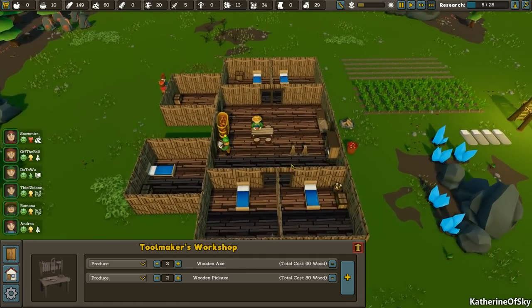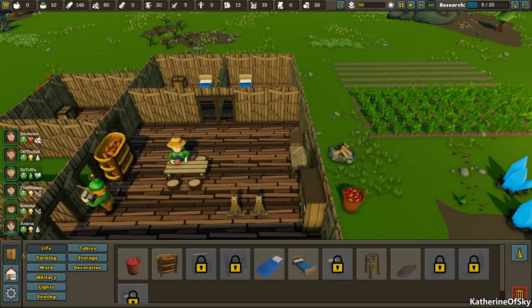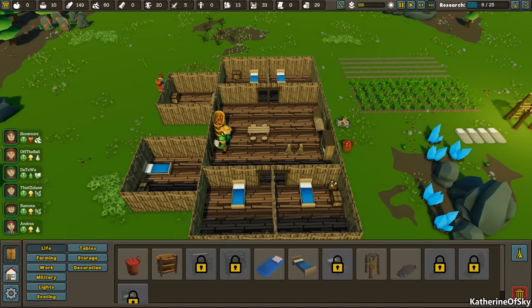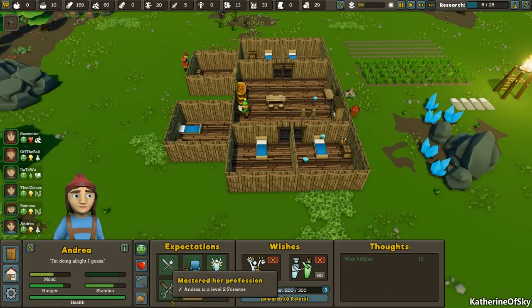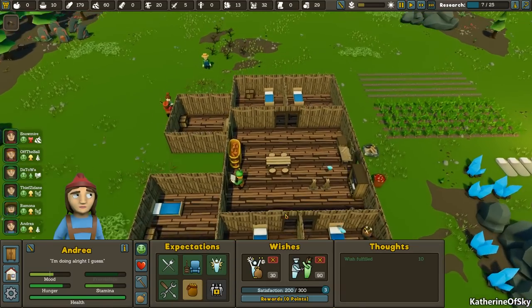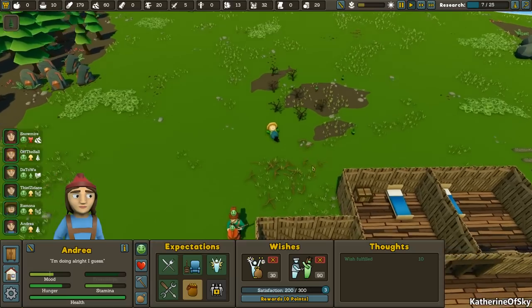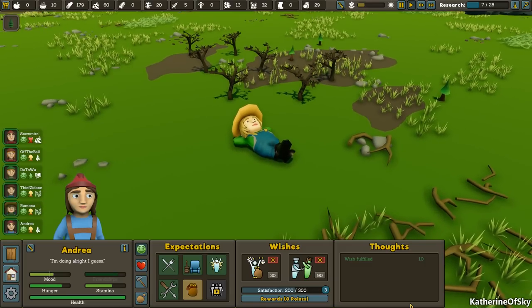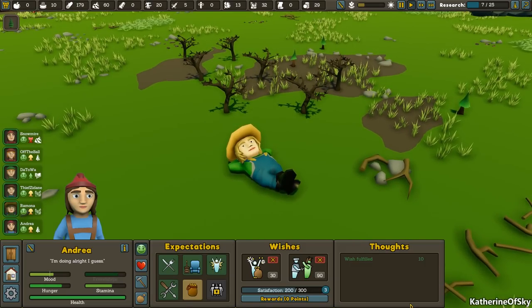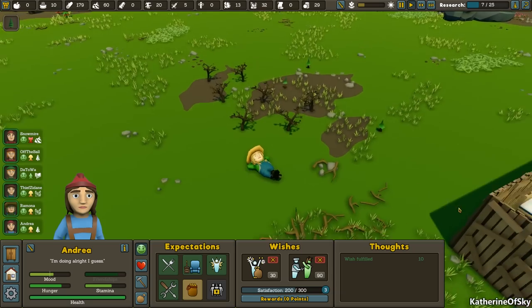Wonder if I should take off one of my farmers from farming or just leave them as they are so they can feel happy and, you know, socialize a bit, have more time. Aw, see? That's the life, I tell ya. She looks so happy. Wow. It's totally a thing. All right, wish fulfilled. Great.